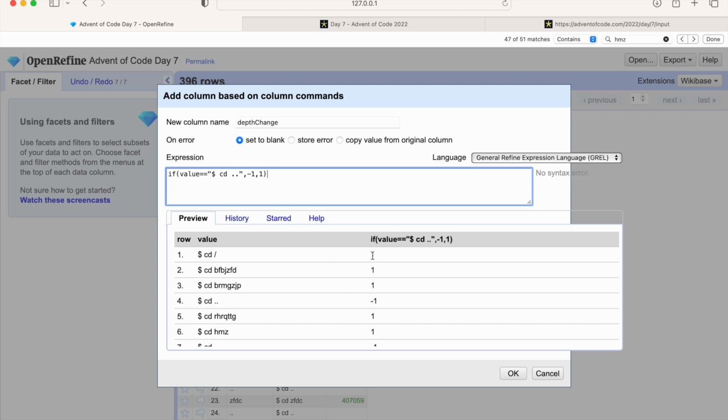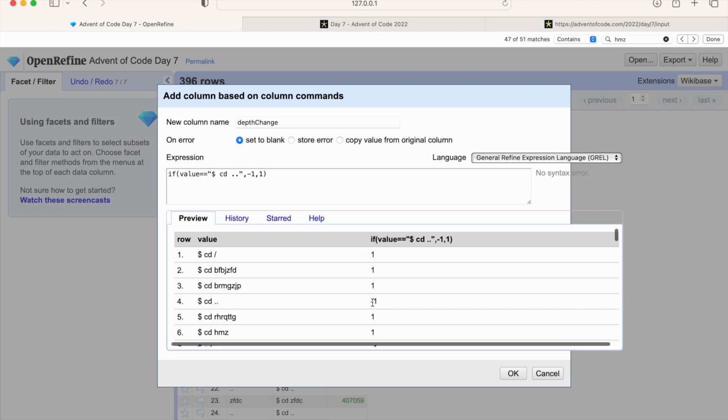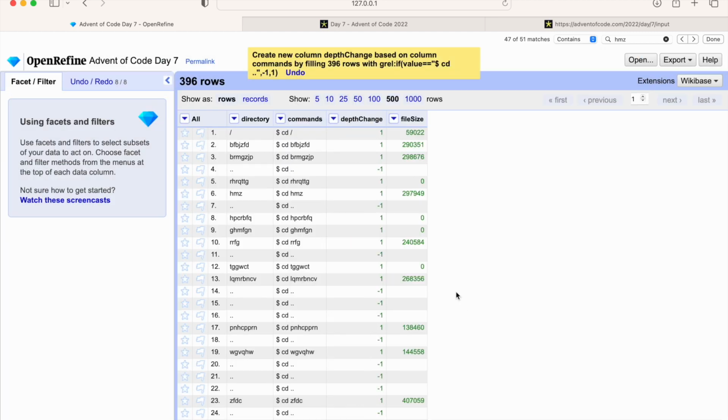So you can see here now we're going down, so we're increasing the depth by 1 every time we change, except when we're changing ... then we go up 1. So now I'm going to use this to tell me at what level in the hierarchy each directory listed here is.